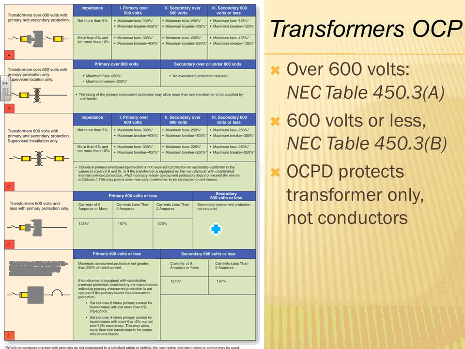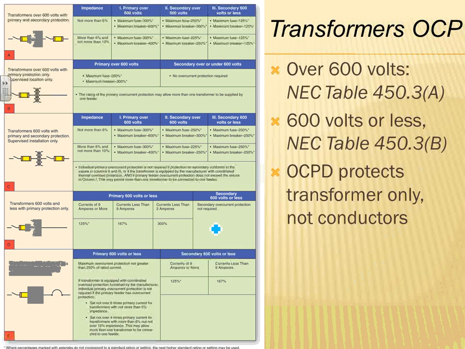You take the load, you multiply by 1.25. If it's not continuous load, how do you size the feeder? You take the full load amps and size your conductor, no multiplying by 1.25. That's the decisive factor. If you don't know, what would I know? Some of it is continuous, some of it not continuous. What's the worst scenario? Continuous, 1.25. So that's for the conductors.